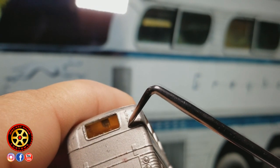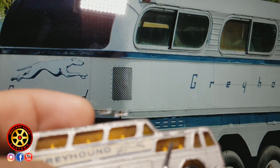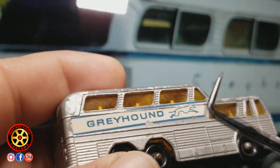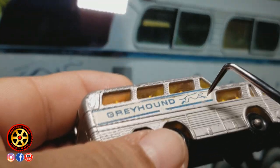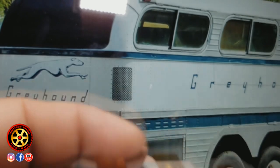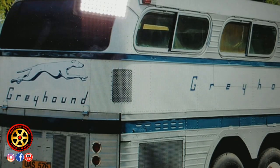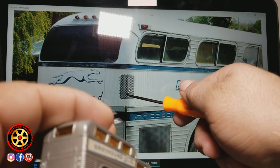They did not include the part here where it divides — but we're going to try to replicate that. As you'll notice, I do not do voiceovers over my videos. I'm calling it right now — I'm going to try to replicate the original paint job, but I can't guarantee it because the roof is also supposed to be blue. We are going to try it; if we can't make it, then we can't make it.